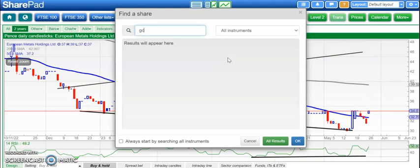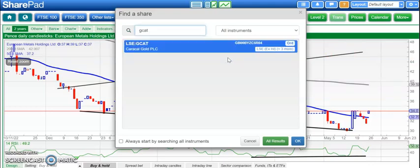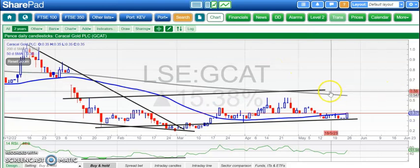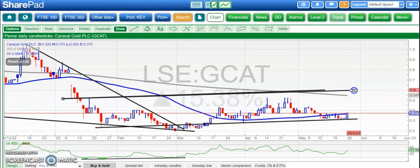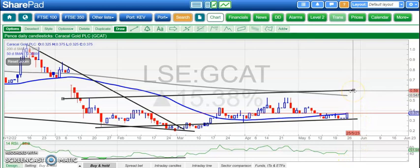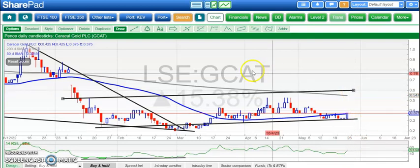On to Caracal, which has had a recent test for support, another test for support. Many of these now, rising trend channel there from back in January, top of the channel there around 0.6, and we keep bouncing at the floor of the channel around the 0.32, 0.33 area, which is, I suppose, encouraging, especially given the way that the 50-day moving average now at current levels is rising well. We pushed the RSI back above the neutral 50 level as well, so hopefully 0.6 could be on its way by the end of next month.